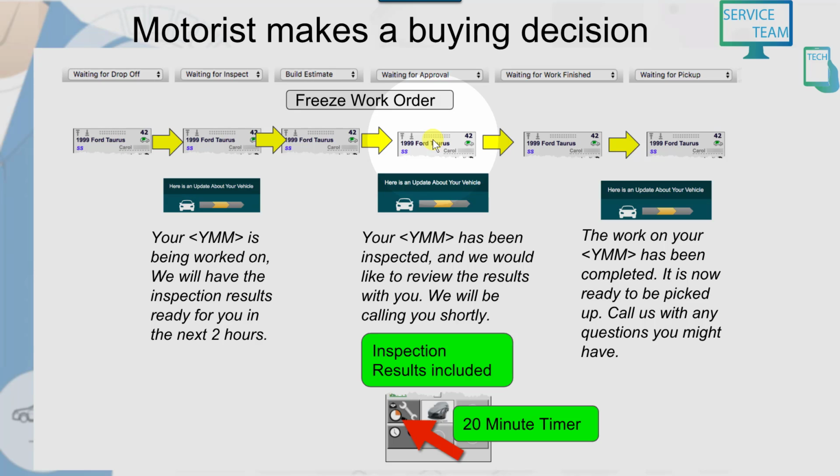We're not going to interrupt them while they're driving in traffic, working with their kids, in school, at business, or whatever. We're going to let the customer digest the inspection results, and we're going to call them or let them call us when they're ready. This is what we call getting the customer in the position to buy rather than feeling like they have to be rushed or defend themselves from a high pressure sale.